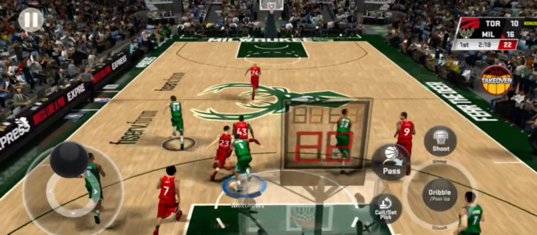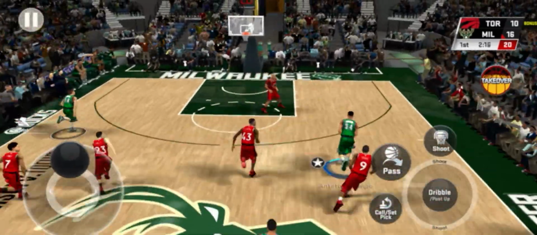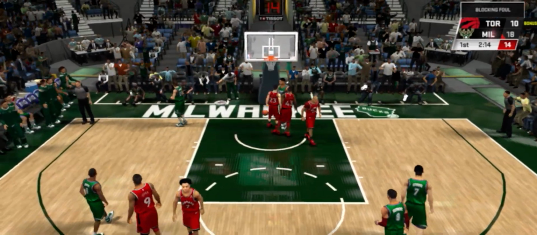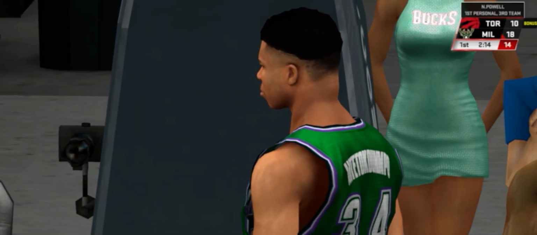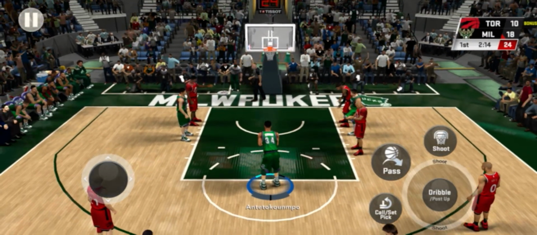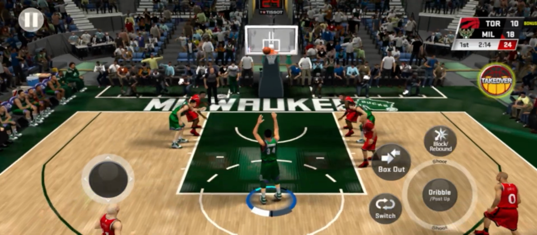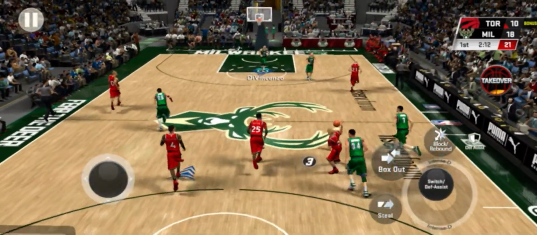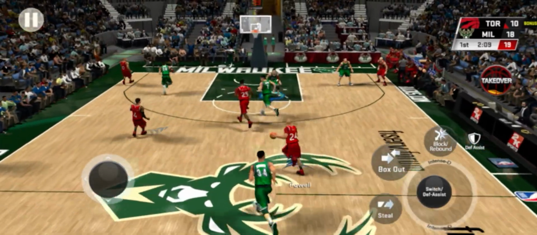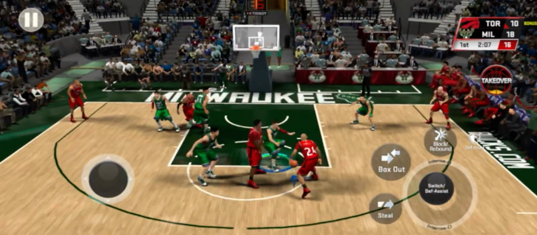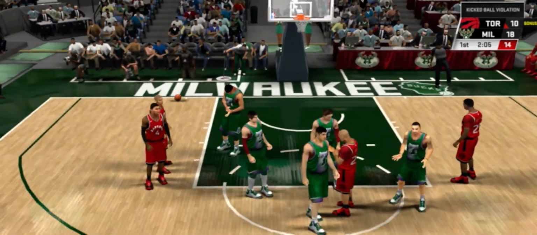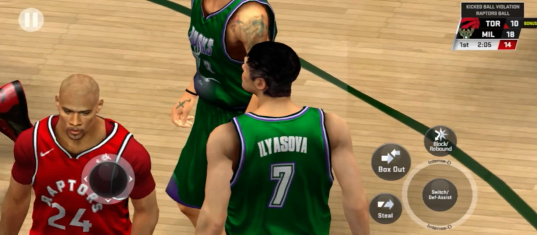Matthews with the steal. Here's Antetokounmpo. And it goes as the official calls the foul. Count it. We'll shoot one more at the free throw line. And that one misses. Here's Powell. Off his foot. And they're saying he kicked the ball. The Bucks making a switch here.